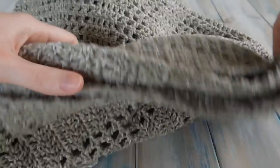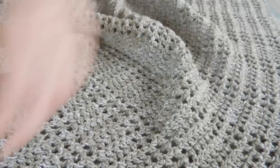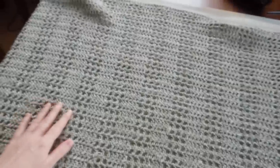Okay, so let's open this up and you can actually see how big it is. Nubbins that I need to sew in. So yeah, see, it's quite big.